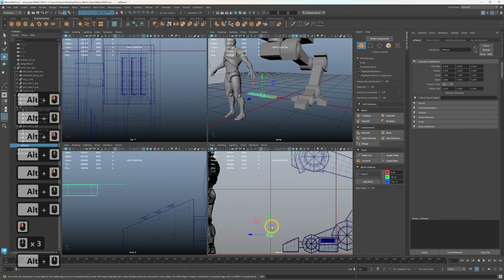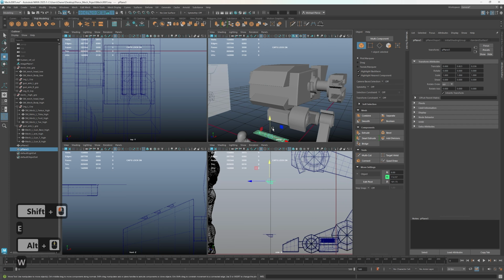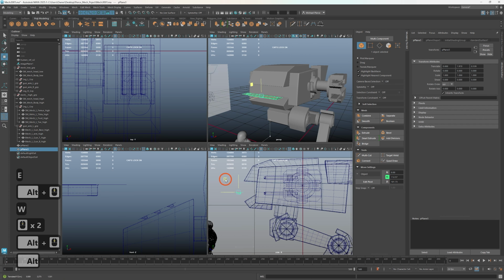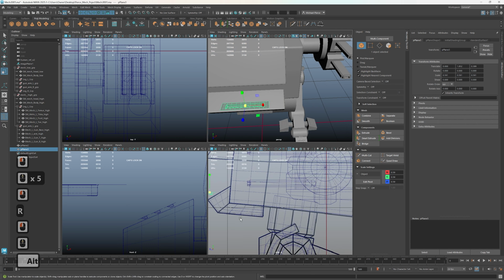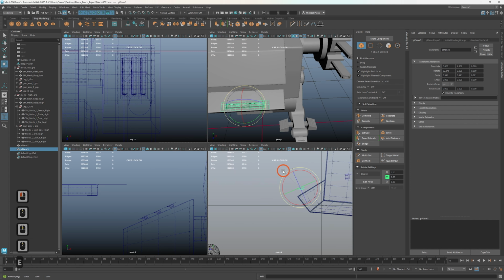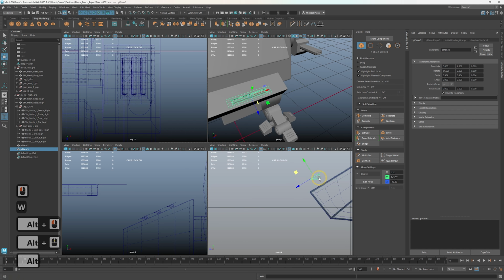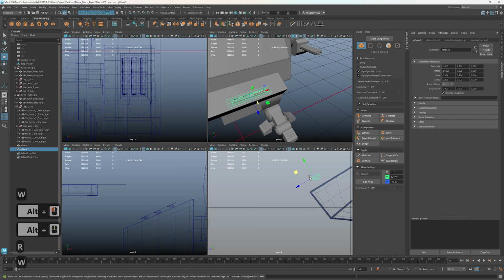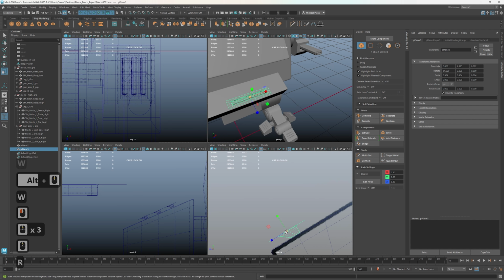So from here, right, I can duplicate this thing. I can bring it up here. Shrink it down some. Rotate it. Let's see here. Actually, I'm going to shrink it some more.